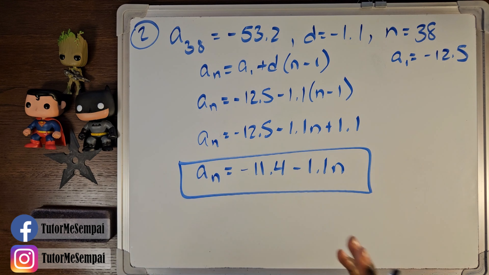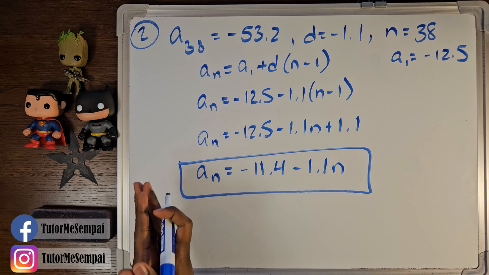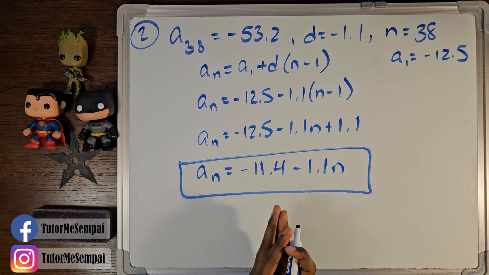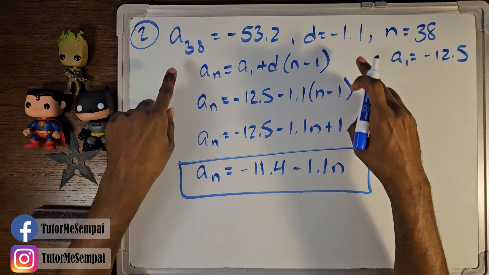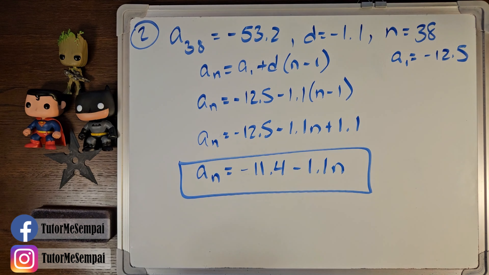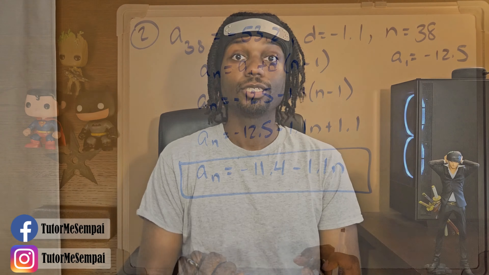And this is going to be our final form of our explicit formula. Just like before, we only had a little bit of information, but this is enough to be able to create our explicit formula with just that. I hope you were able to follow along with today's video, and I hope you now know how you can find your explicit formula when you're given just a little bit of information. If you have any questions about today's material or your own homework, remember you can put it in the comment box below or visit my Facebook page at TutorMeSenpai.